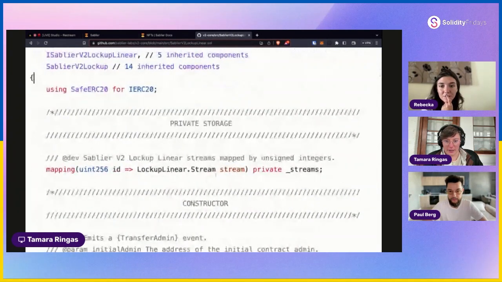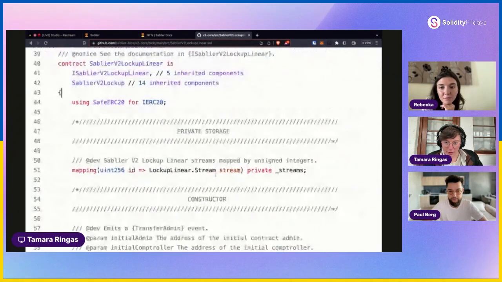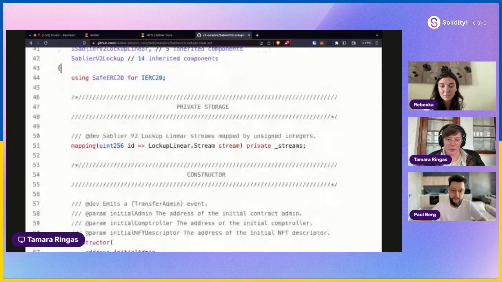Cool. Then you have a mapping called streams, which goes from an ID to the struct of stream. That's right. Why did you make that private? Well, it's really a minor point in the grand scheme of things.